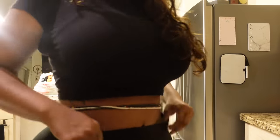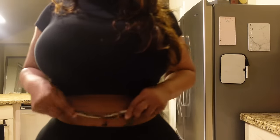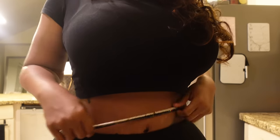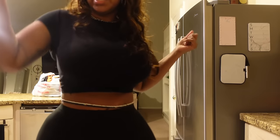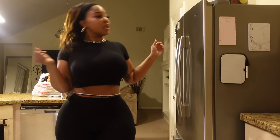So I'm back home. Oh, I didn't show you guys these waist beads. Did I show you guys? I probably did. I don't know until I edit the video. But anyways, the girl who did my body contour today, she sells waist beads and she gave me 3 of them. These are so cute. These look cute with a bathing suit. I mean, they look cute with what I got on already.